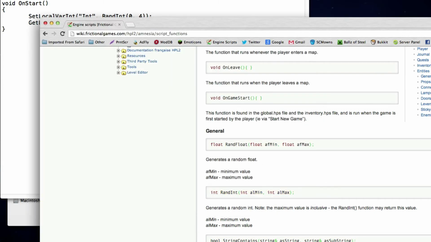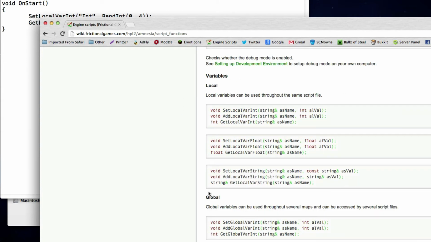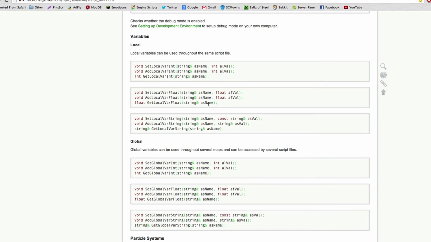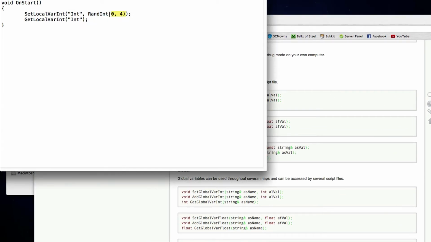And yeah, so let's go back down here. I already explained local and global. I already explained float and int, so these are pretty much the same. Just don't need to worry about that. And then there are the strings. So these are pretty much the same. I don't use them as much, but you can use them. You can use a string value instead of a number. So instead of having a number right here, you can put a piece of text inside there.